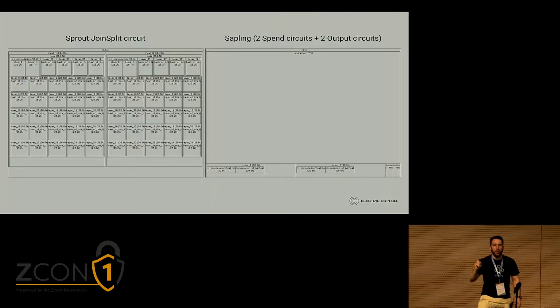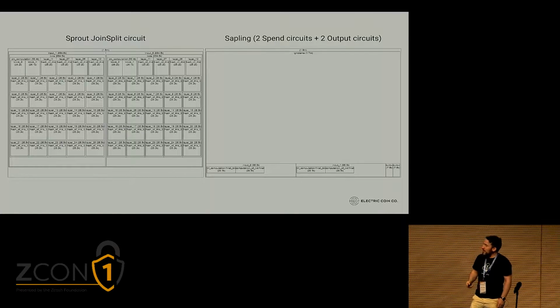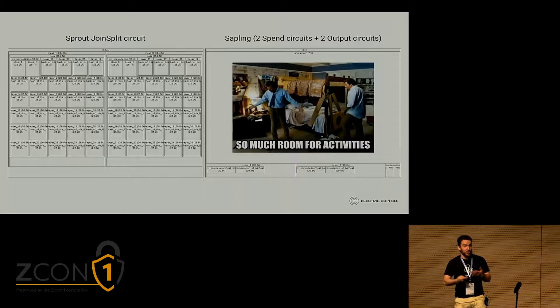On the right is the equivalent in Sapling. Now in Sapling, another optimization we did was to split the circuits apart. So we now have 1 proof per input and 1 proof per output. You can see on the bottom there, that little bit down bottom, we have 2 spend proofs and 2 output proofs. That reduced everything by about 90%, which gives you far more space on your computer to do things. And at the same time, it drastically improves the performance of the proving system, and of the proofs that we make, and therefore of the transactions.